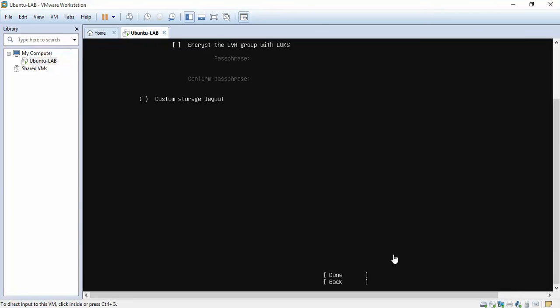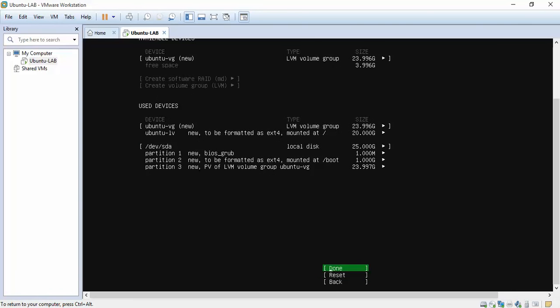So here Done, select with Tab. After pressing Tab, you will get the option, select it and press Enter, and then your automatic partition is shown on this interface.